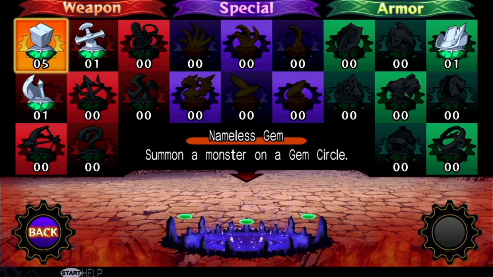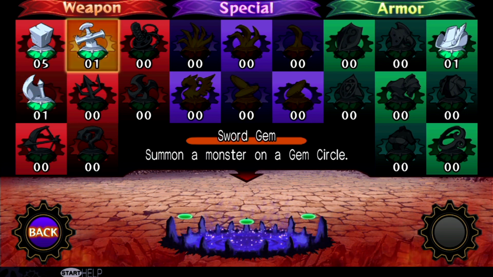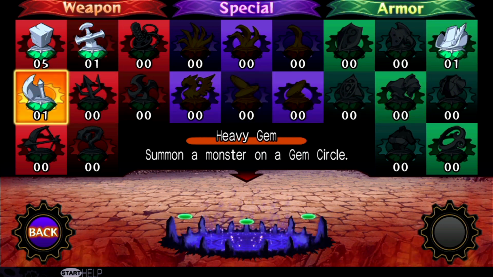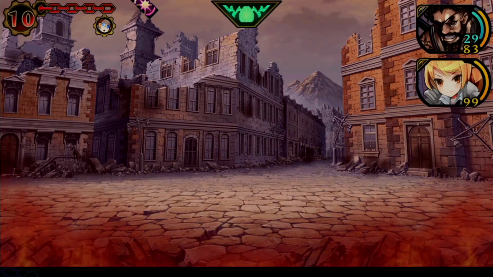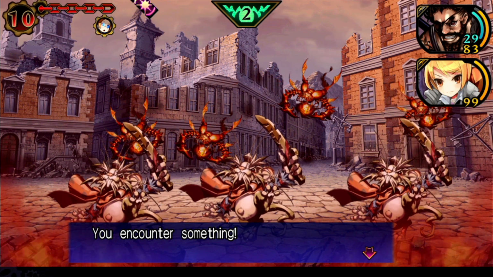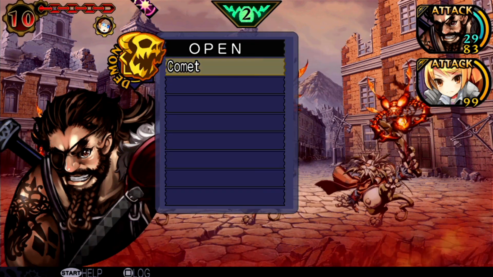I'm just going to put 3 nameless gems in here because I seem to be getting really unlucky in terms of drops. Or should I put a... Well, let's put heavy nameless sword. Go. And let's hope we don't die. Okay, so what do we got here? Wow, that is quite a lot of enemies. Quite a lot of them. Okay, so we're going to open up the demon straight up.